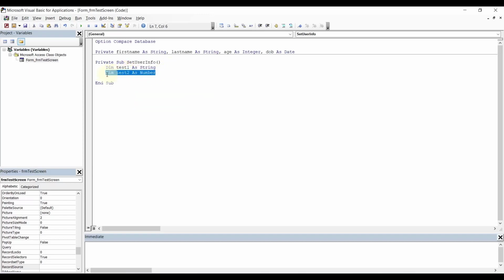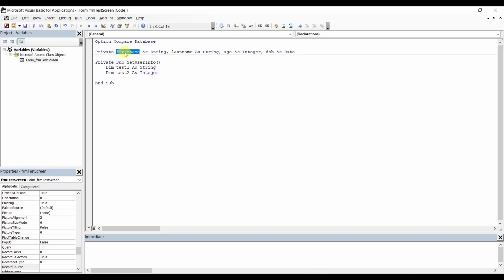So we call this local because it lives inside of the subroutine. Well, as number, there's no such thing as number, it's either integer, my bad. So these variables are local because they live inside of the subroutine. So that's how we define them. So just remember, this is local, this is global.